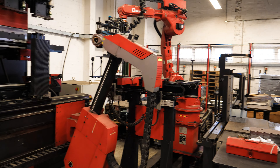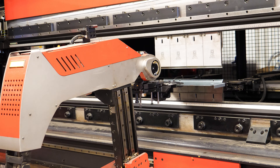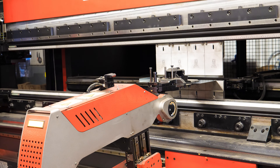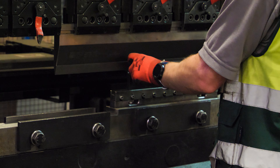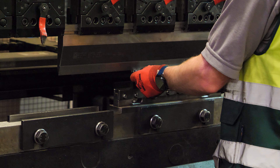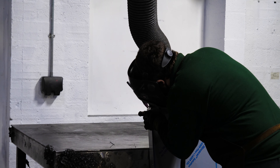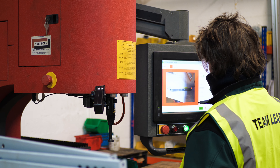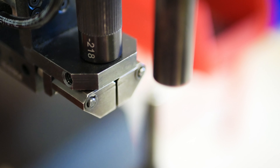For over three decades, Greenfield has always endeavoured to align into the manufacturing process some of the most advanced automated sheet metal machinery across our main production facilities. We have an industry reputation for producing high quality, fine limit sheet metal components, sub-assemblies and multiple incorporated finished engineered products, many of which have been manufactured for leading household names in retail, media, leisure, but to name a few sectors.